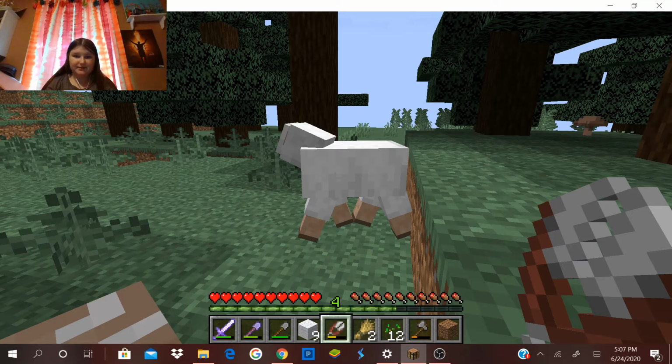We don't have a map. That's what I should have brought with me, was a map. I kind of know what I'm doing, but at the same time, I don't, because I kind of went this way. Come on. So I kind of went this way straight, and then I went to another island.